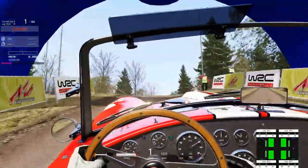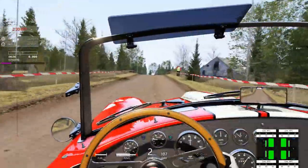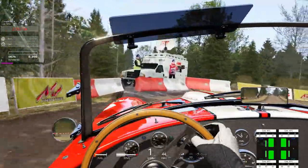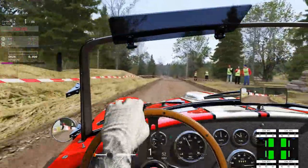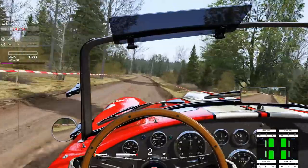This track seems to be quite glitchy when it comes to collisions, as we saw in both the last episode and the episode before that. Well, no, this episode and the last episode. Maybe the episode before that as well. I don't remember what that one was, because I haven't recorded Will It Rally in quite a long time.